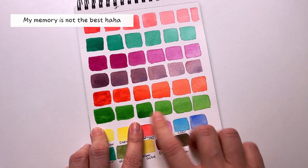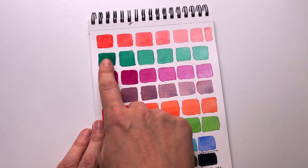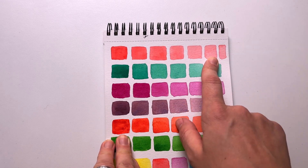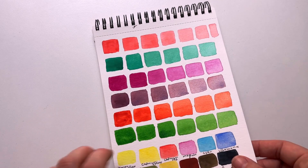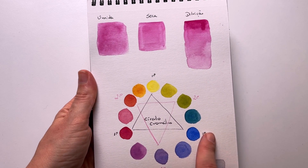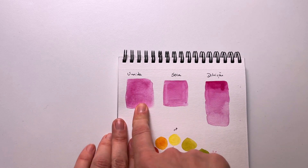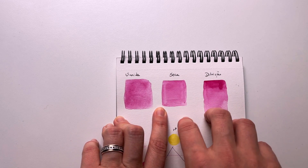So this on the top — I don't remember if I was following a tutorial or not. I was just trying to mix some colors, or just adding water to make the color lighter. I was playing with the colors and with how watercolor works. Here are some exercises like the color wheel and how to mix colors — like how to mix blue and pink to get a purple. And these are some techniques: here's when you add more water, and here is when you don't have too much water mixed with the pigment.